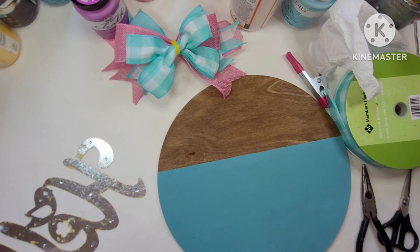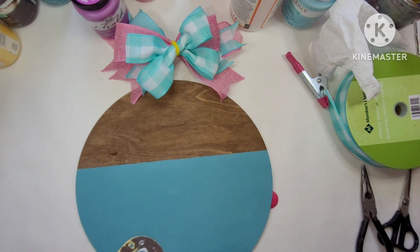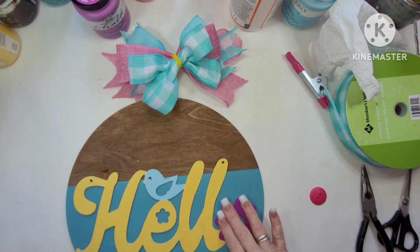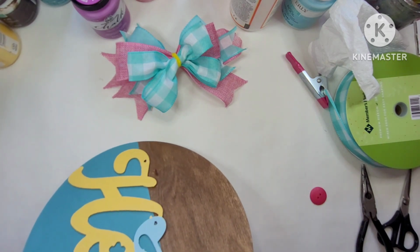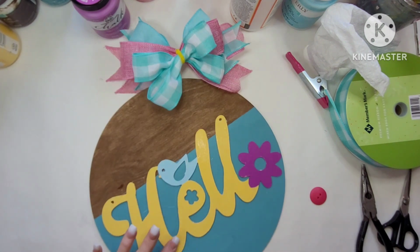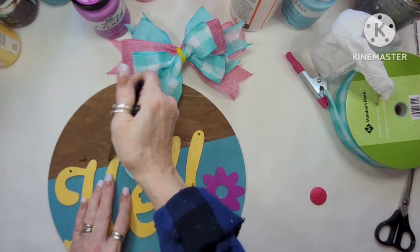but I'm using E6000 for the long lasting, because metal and glass doesn't like hot glue that well. It sticks for a while, but it doesn't stay. So that's why I did that. I'm putting this right on there, and then we're going to put that bow, and then we're going to put the buttons, and then I'm going to use a little bit of jute twine, about 6 inches, and make a small loop at the top so this can be hung up.